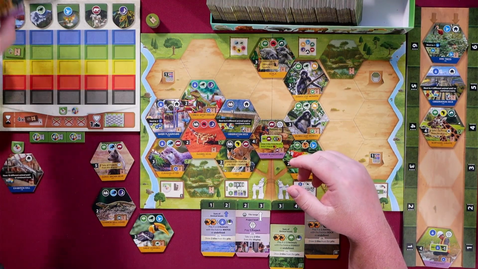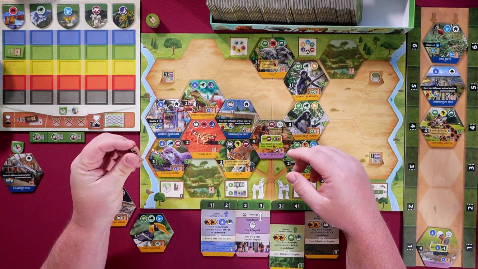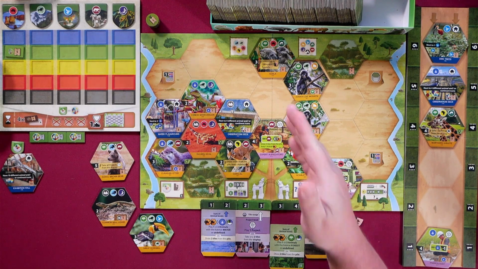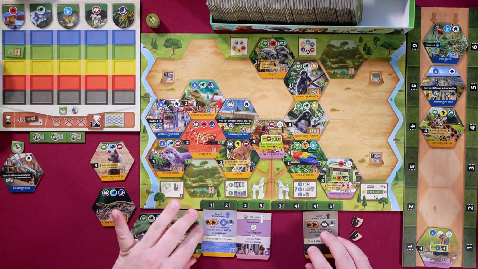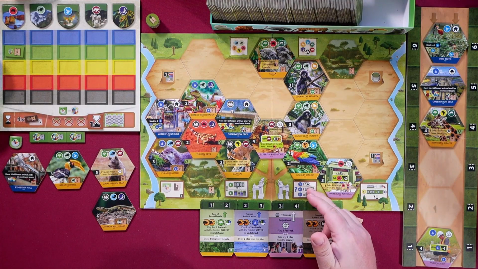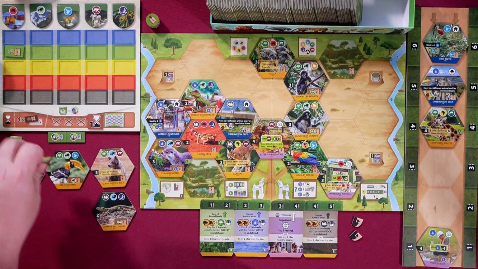I am going to discard those 2 to give me a pouch tile for each one. Only thing I've seen pouch tiles are used for is they're worth 2 points at the end of the game. So I'm done with all that. This slides over. Next up, I checked to see if I could play my building. Conservation effort. So I'm going to put out my 3 on Australia.